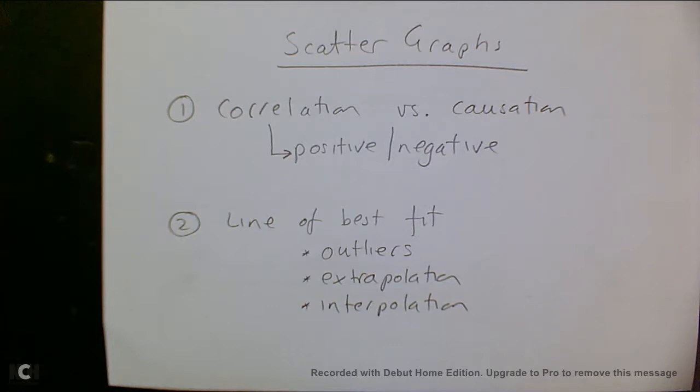Correlation is said to exist when there is a relationship between two variables. So for example, as temperature increases, ice cream sales may increase as well. So there could be said to be a relationship or a correlation between temperature and the sales of ice cream. Causation, on the other hand, is when something causes something else, as in cause and effect. So if I kick a ball, it will move. That's cause and effect. Let me show you some examples of scatter graphs which are correlated.